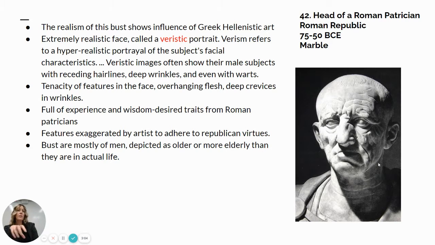But the other thing I really wanted to make sure that you compared it to is that this Republic style is very similar to the Greek Hellenistic period. Remember that the Greek Hellenistic period was about finally dealing with common people and emotions, and taking sculpture away from only being about the divine and turning it into more human subject matters with human emotions, not always about victory, but sometimes about emotions of sadness or loss, defeat.